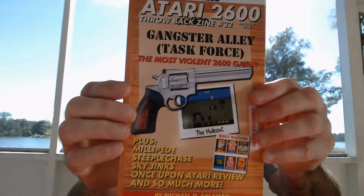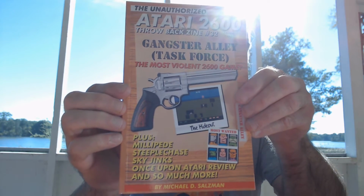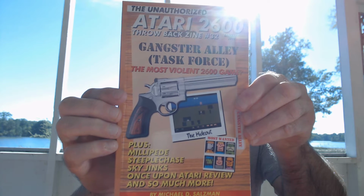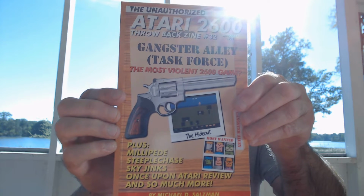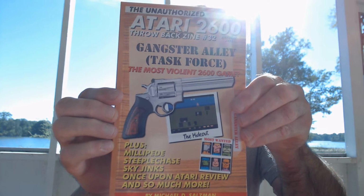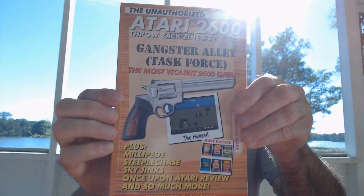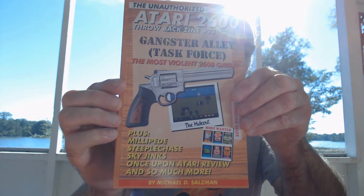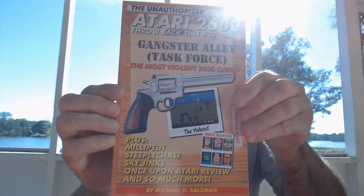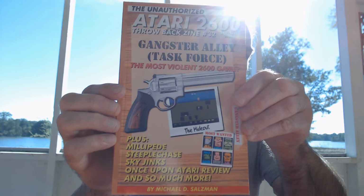Now let's go over to 32. We're going to talk about Grand Theft Auto. Did I just say GTA? Not really, but this was the closest that you would get to one of the most violent games, gun-wise. There are a couple of them that go beyond the taste and scope of this. One of the games I'm sure most people who watch the channel would love to kill is Custer. I'm not going to tell you the game. You can look it up for yourself. It's probably one of the most reprehensible video games of all time.